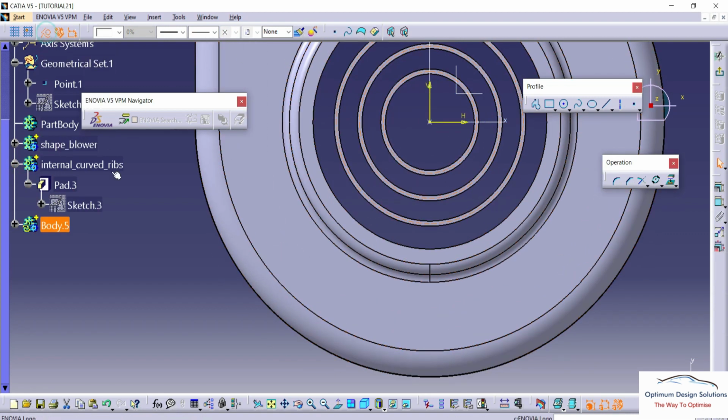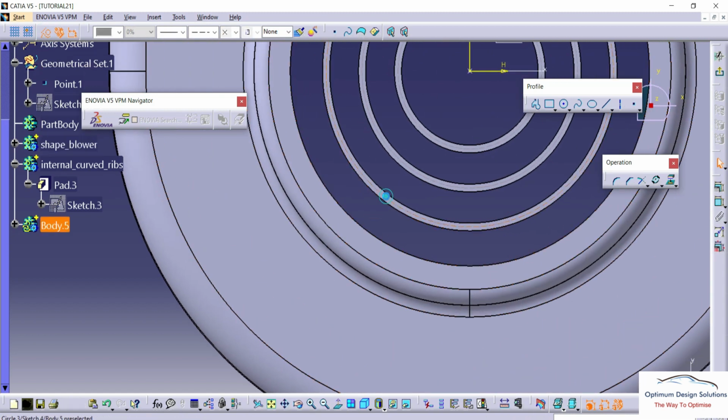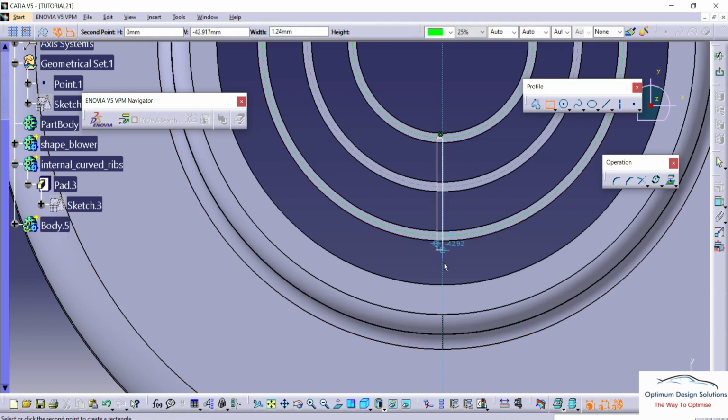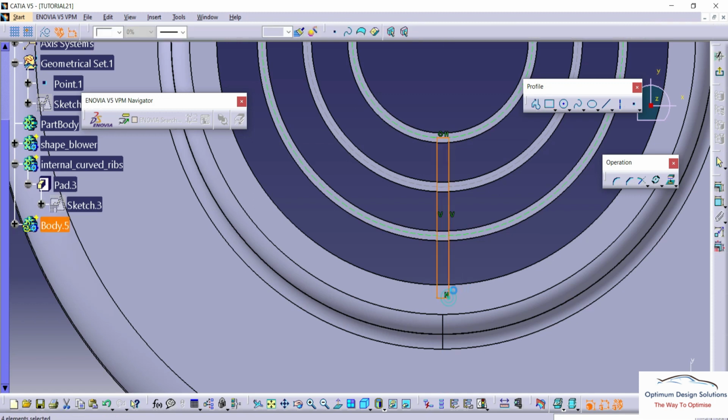Such kind of central curved ribs or central ribs you have seen in a lot of daily use applications also, where the electric appliances or the blower used in the electric appliances, and from that the air is going to be sucked.